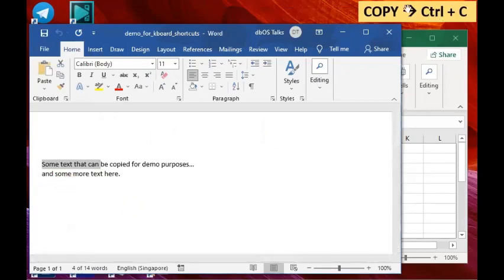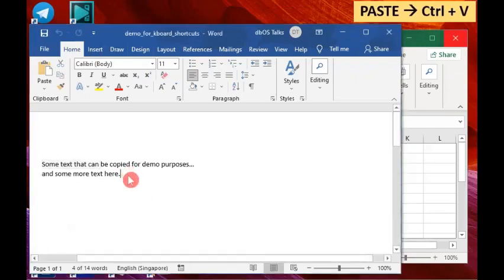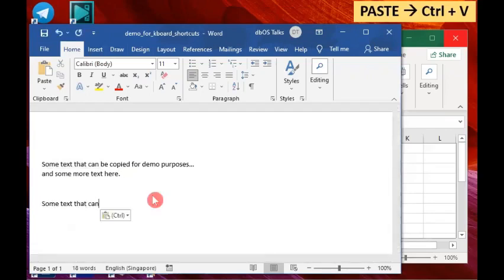And then now this Control-C will not be useful if it doesn't work with another keyboard shortcut, which is this one. Control-V, used for pasting text. So remember, we already copied the text earlier. And then if I bring my cursor to some other place, I will do a Control-V. And now I'm able to paste the text which I earlier copied using a Control-C. So that's quite straightforward, easy to remember. In fact, most of us I know have already been using Control-C, Control-V.